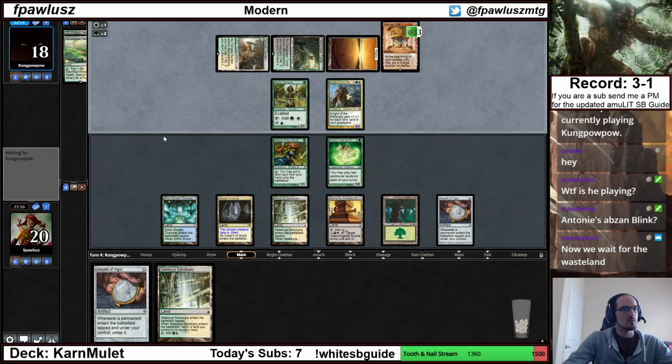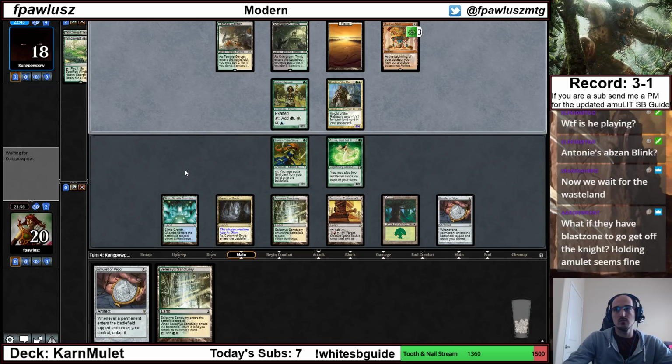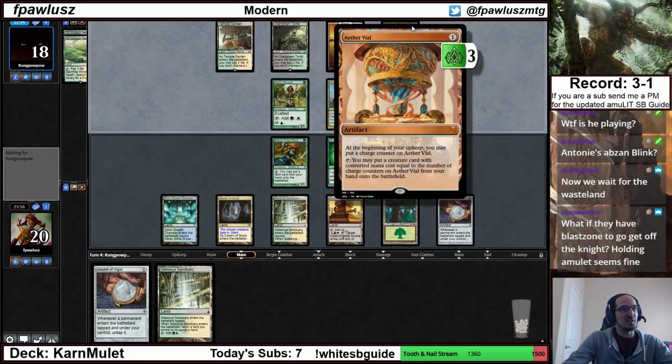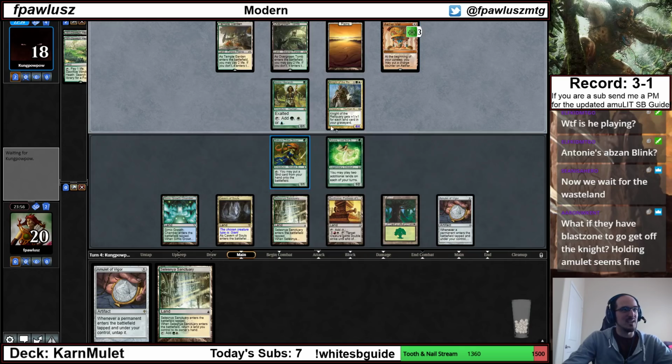Alright, what is this? Collected Company, probably? Oh, that's right. I guess Blast Zone is terrible for them, right? It literally stops their whole mana development. So if they Blast Zone my Amulet and my Scout, I'm probably okay. I end up with like 3 lands, and they end up with 3 lands and a Knight. Actually, 2 lands, because the Blast Zone would destroy one of the lands too. So they end up with 2.